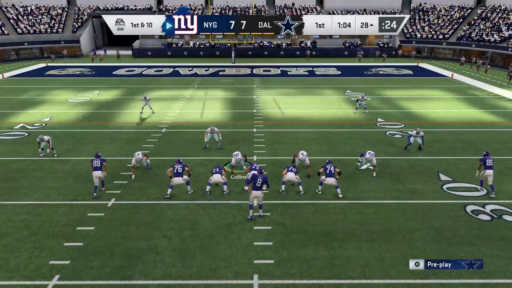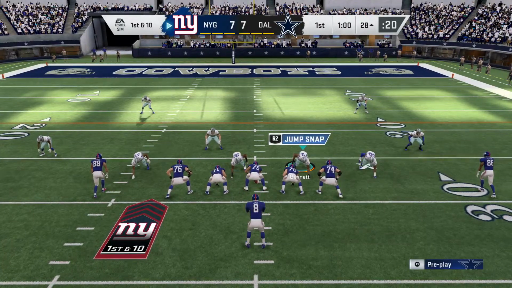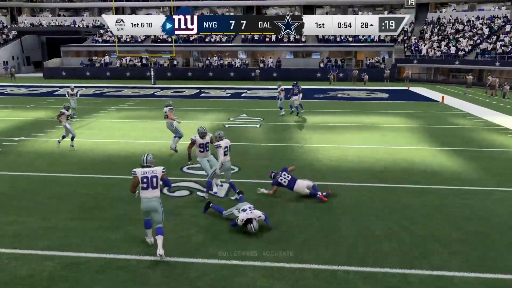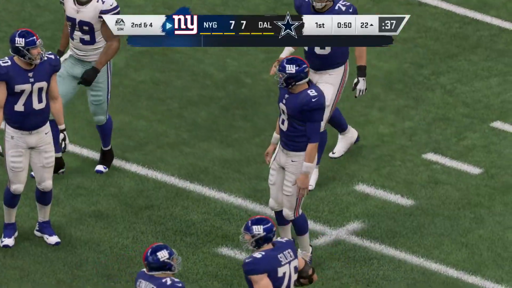Jones now already over 100 yards passing in just this first quarter. It's 1st and 10. Now Jones from the gun, he'll throw. They'll complete this to Ingram at tight end. A gain of 6 there on first.